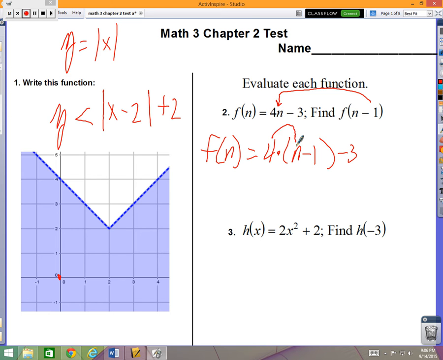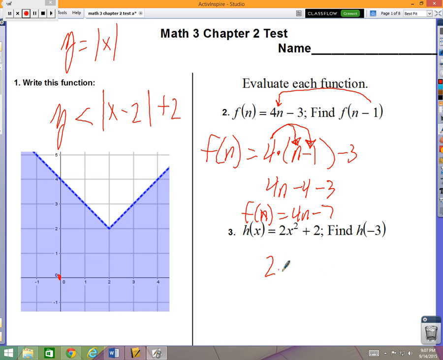So let's times both of them by 4. Times the 4 to the n, that's 4n, times the 4 to the minus 1, that's a minus 4. And then you just got a minus 3. So these two combine, they're like terms. So you got f of n is equal to 4n minus 7. 3 is a little bit easier because you're just substituting in one number, one value. 2, you had to substitute some algebra, a letter and a number.